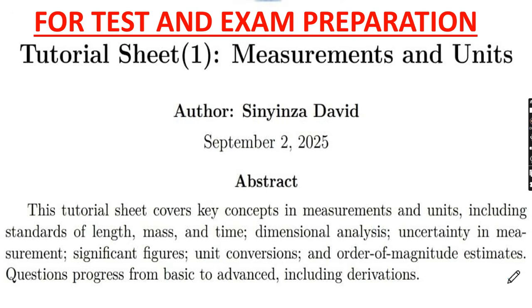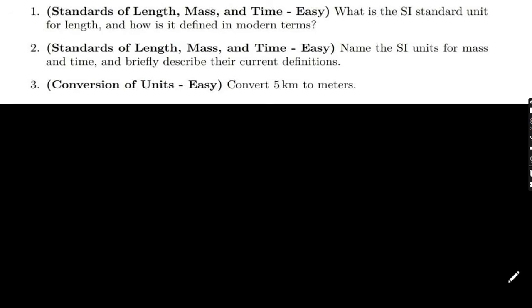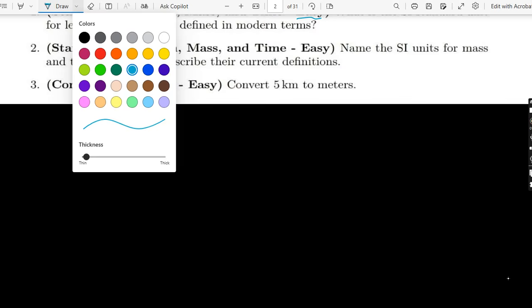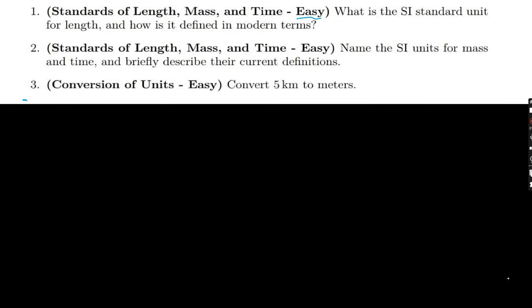The full tutorial has how many questions? I'm sure it has 24 questions. Okay, so the first question is on standards of length, mass, and time. And you can even tell they have told you that the questions are easy there. That's how the instruction is. So now the question reads, what is the standard unit for length? And how is it defined in modern terms?